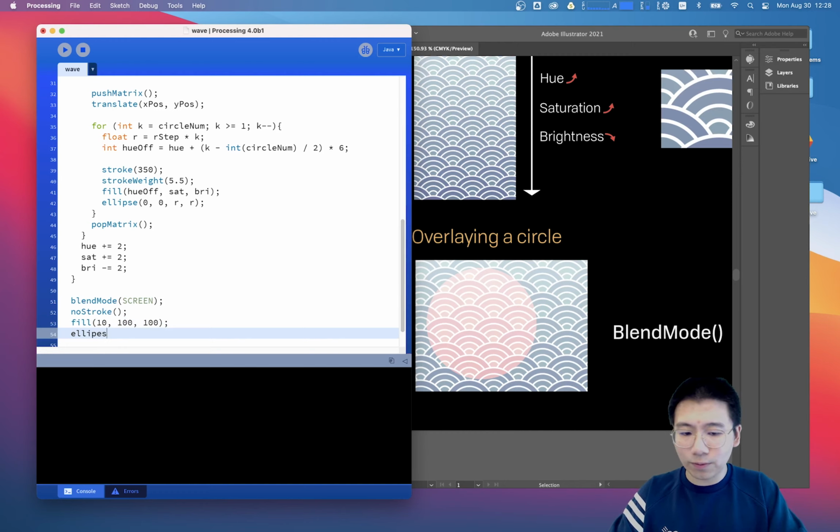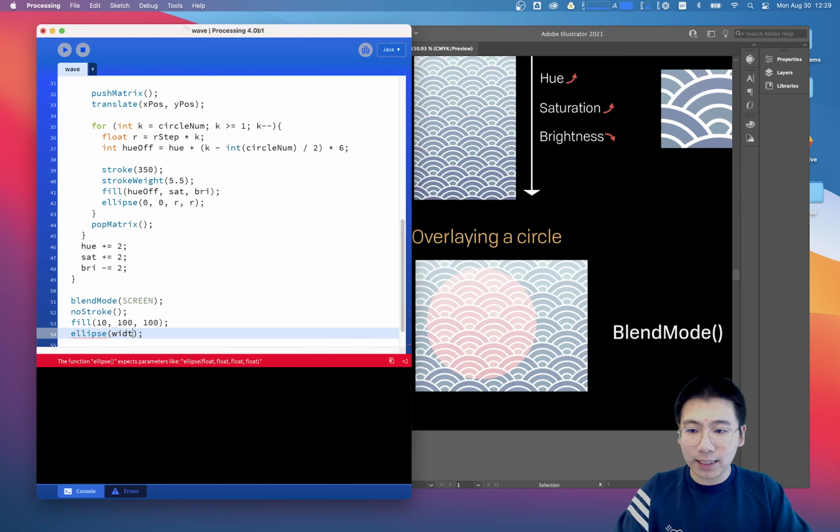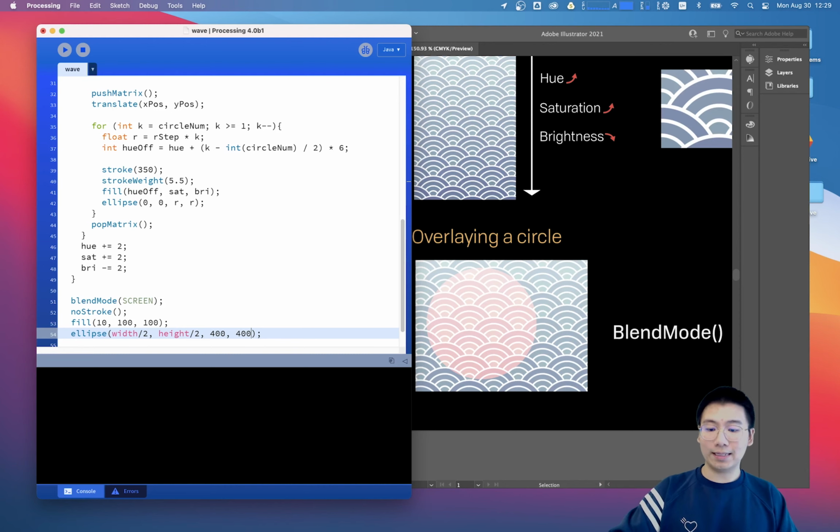Maybe the center could be width divided by 2, height divided by 2 as well, and the radius could be 400. Oh, it's not radius, it's twice the radius.